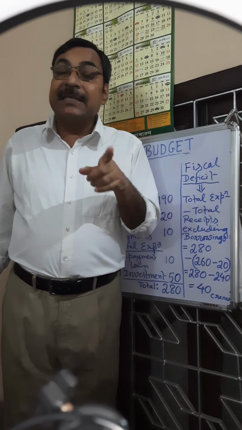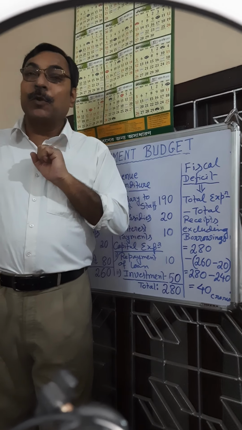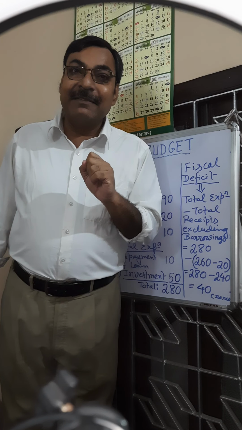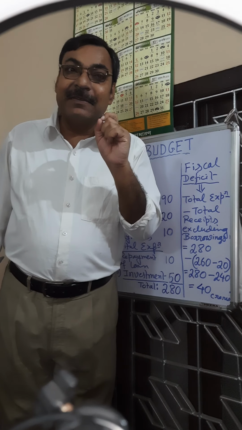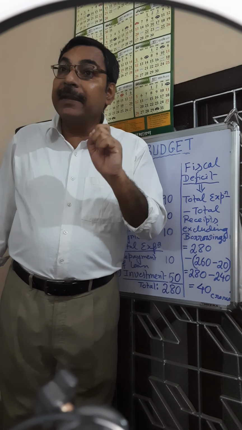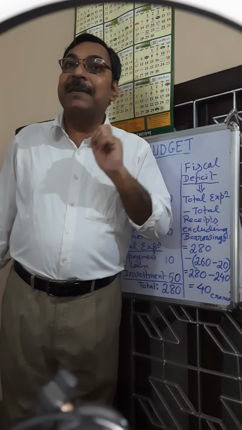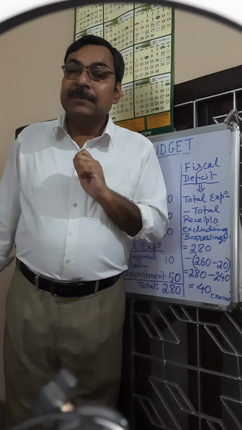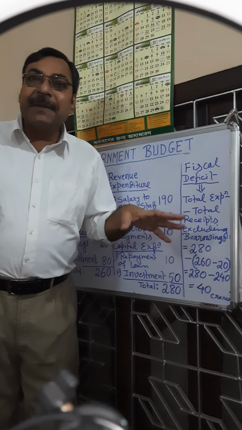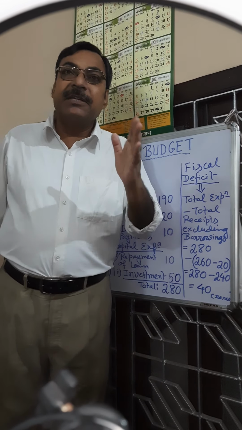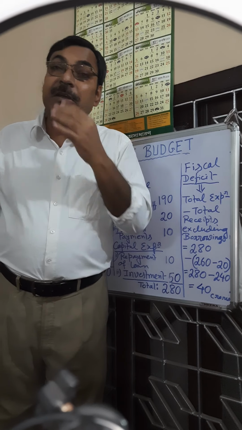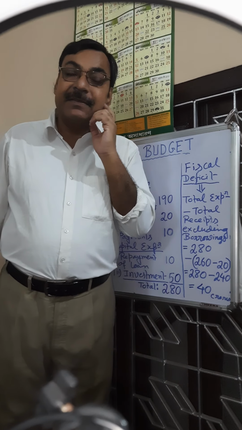So if fiscal deficit indicates excessive dependence on borrowings or financial irresponsibility of the government, then that may cause a debt trap for the government. It is a bad indication. It is financial irresponsibility of the government. And also, whenever you are spending more, your expenditure is increasing, there is always a possibility of an inflationary condition in the economy. So these are the implications of fiscal deficit.